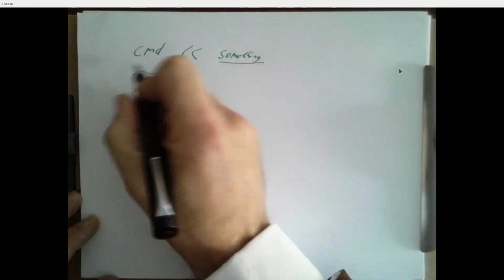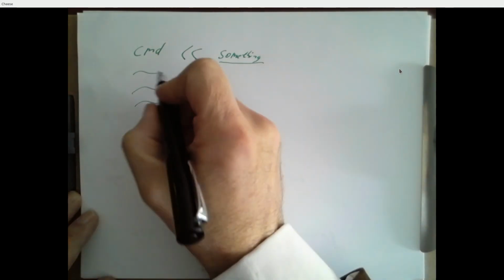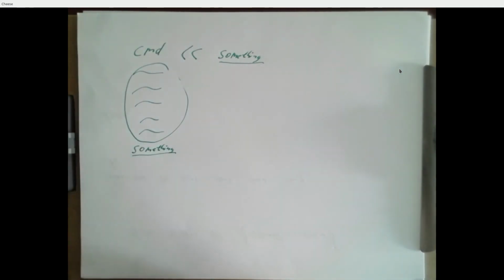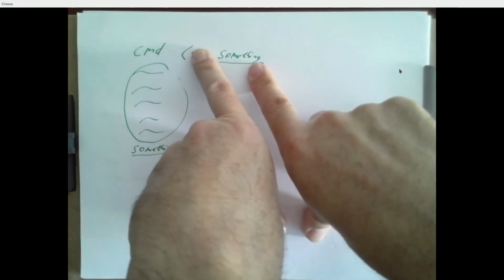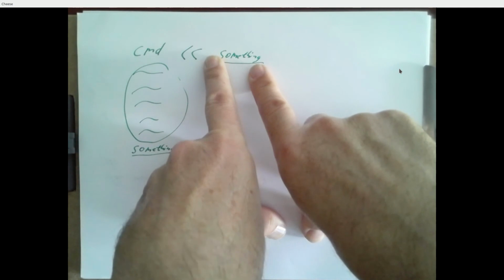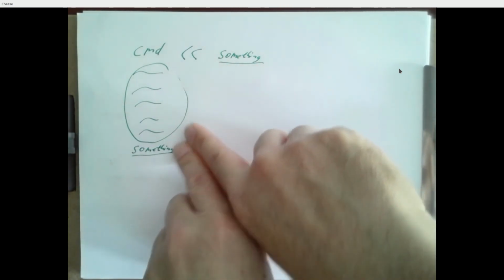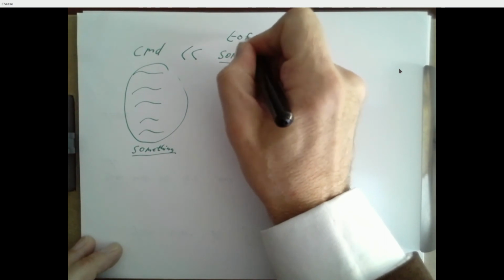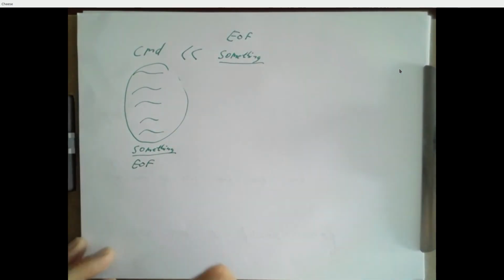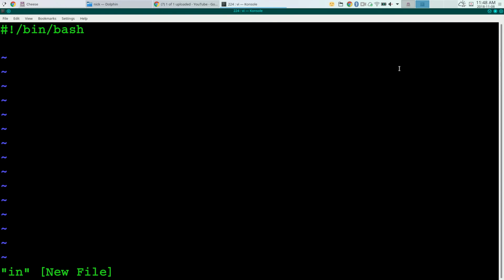And what this does is it executes command, but it reads standard in from all of this stuff. So it's not actually reading from a file, like we said, command less than filename. It's saying I want to read standard in from all the lines that come after this until I get to a line that just matches whatever something is. And usually people just say like EOF or EOI or something, but it's not a magic keyword. It can be anything, and as long as that's the same thing, it'll read from there. So let's see if we can do a quick example.